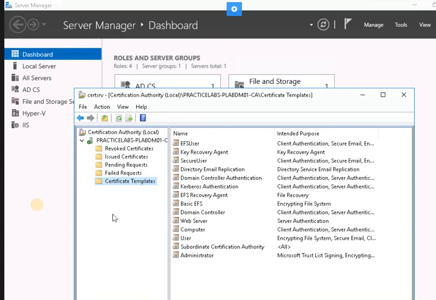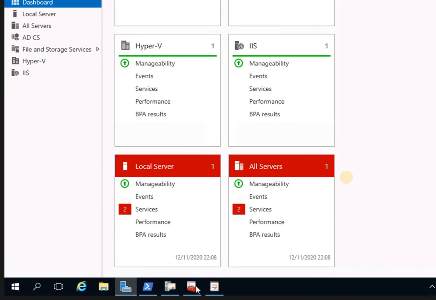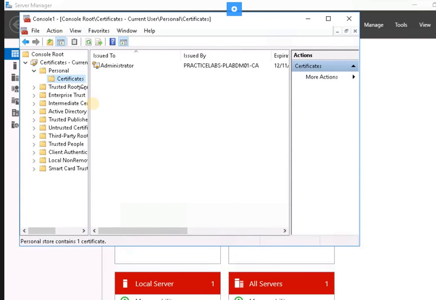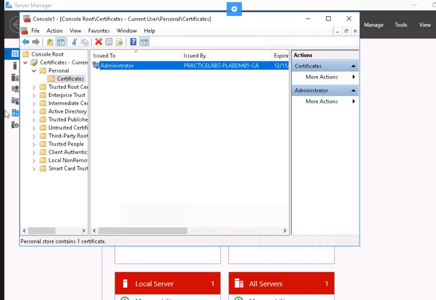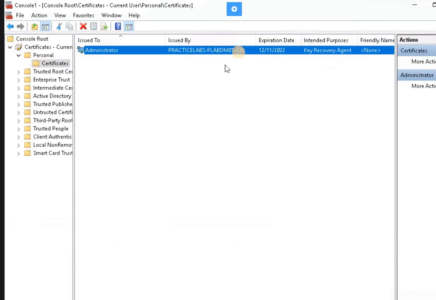So anyway, just reopen the console, just minimize the certificate authority and then open the certificate. So on the certificate, you guys notice here on the details pane, right? Let me maximize. This is a key recovery agent certificate.